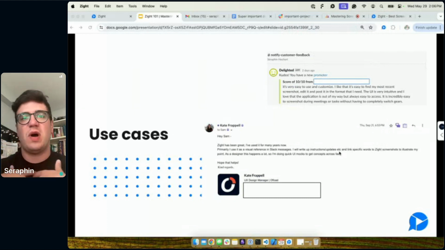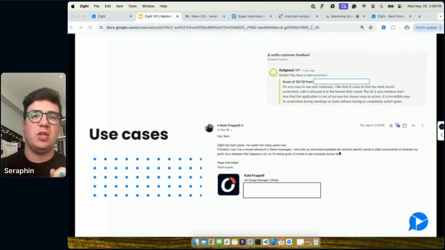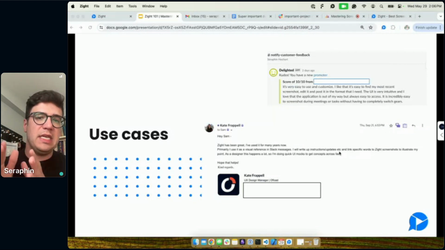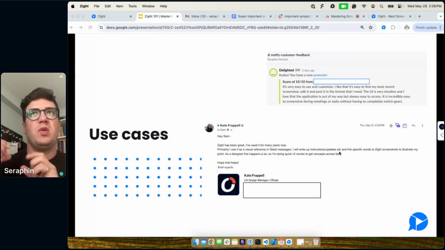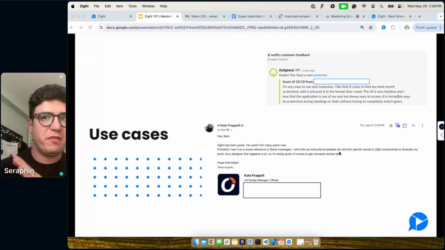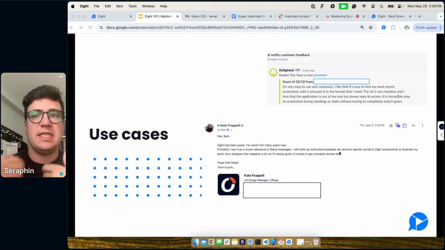Personally, that's what I use it for. I'm a product manager, so I deal with a lot of engineering teams, sales teams. So whenever I want to show someone something, usually I send screenshots in Slack. I see, for example, Robert, architect: it's easy to screenshot a contract or a specific design, keep it for reference, or just annotate it and send it to coworkers to explain something that you want different. So roughly that's what screenshots are for.